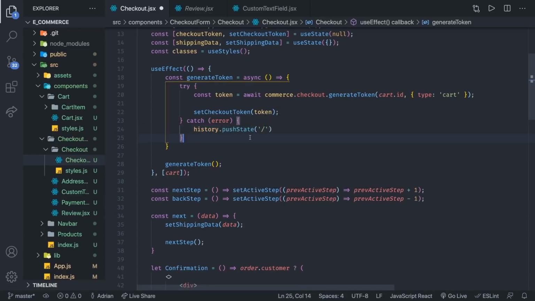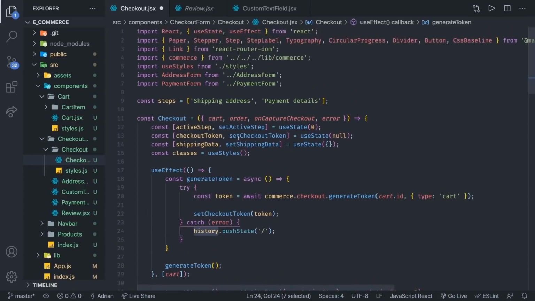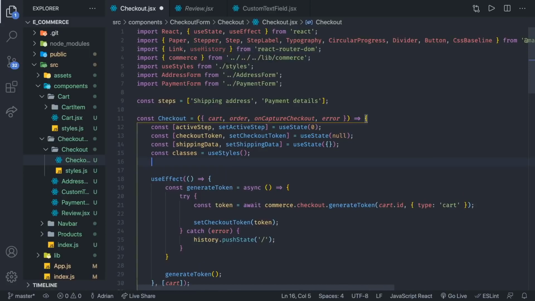So we're going to let you go back onto the home page if you're on the checkout, but if there is an error. Okay, of course, to have the history, we have to import useHistory from React Router DOM. The same as with the location or with any other hook, you have to say const history is equal to useHistory.